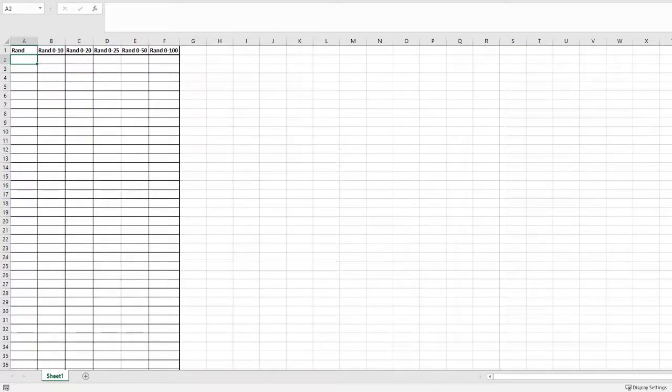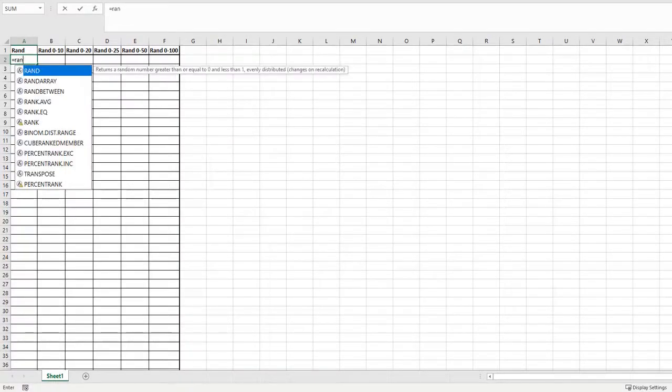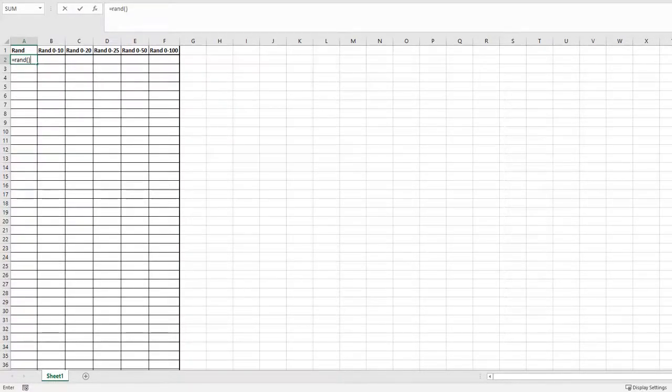So say you just want a completely random number, your formula is going to be equals RAND, which is two enclosed brackets like that, right? So that's going to get you just a normal random number, which could be anything. So every time you click anything on the page, it refreshes. So say I drag that down one cell, move it one cell, still will generate completely random sets of numbers.